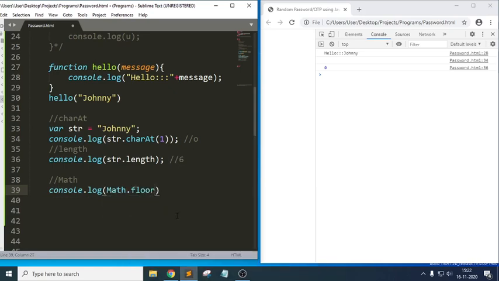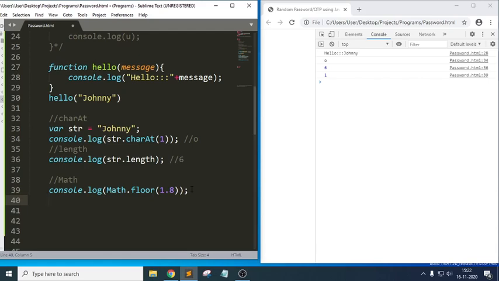I'm writing here Math.floor 1.8. When I write 1.8 here, can you see it got 1? It means Math.floor will always return the lower value, in the sense it will not go to the higher value, it will truncate the value, whatever we have given. Even if it is 1.9 we will get 1 there. Floor gives the nearest lower integer value.